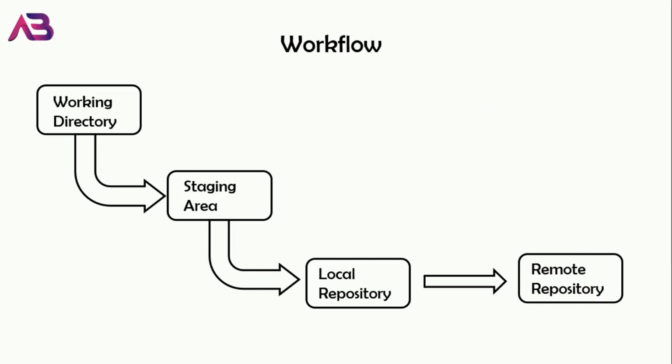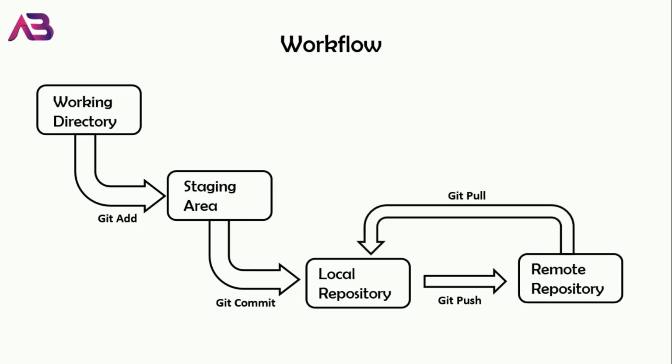So with the help of this git add, you add the file to the staging area. After that, you commit the file to the local repository with the help of git commit. And then finally you can choose to push it to a server, which is nothing but your remote repository. And similarly, if you want to get latest modifications of the project from remote repository to the local repository, you can just use git pull command. So let's see the syntax of basic commands.